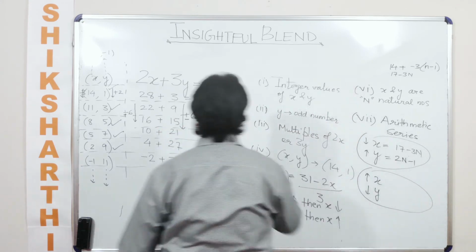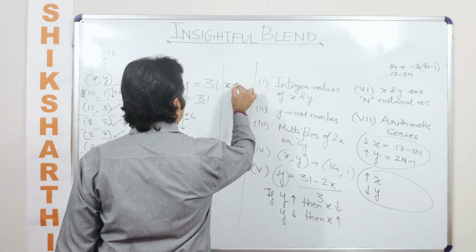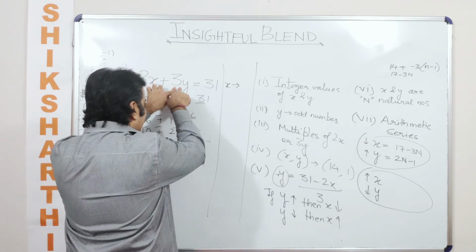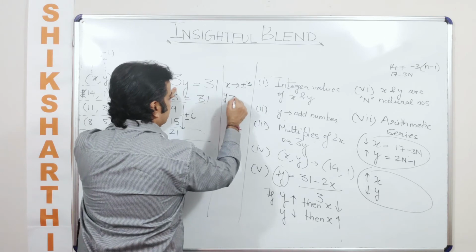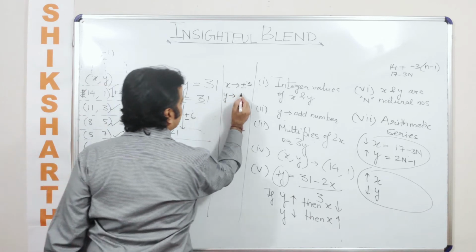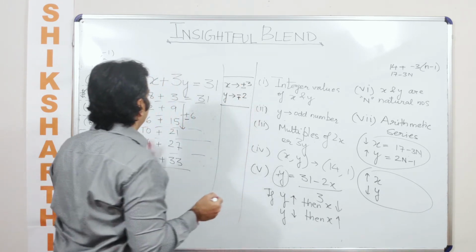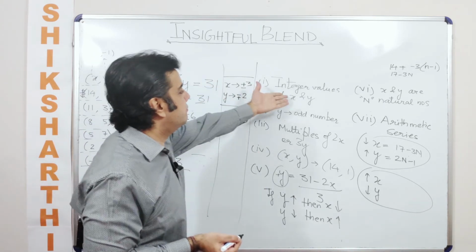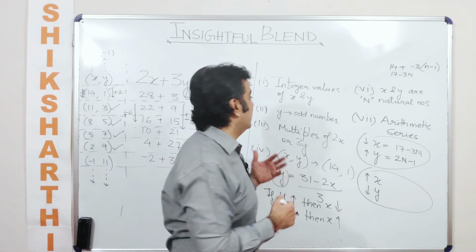You already know. I mean, what is the inference now? Finally, the inference here is x increases or decreases by the multiple of y here, which is just like saying x can increase by 3 or decrease by 3. In that case, y will increase by the multiple, the coefficient of x. Now this is true only for this equation, wherein I am having ax plus by is equal to a constant term, and I am looking for either integer values of x and y, or natural number values of x and y.